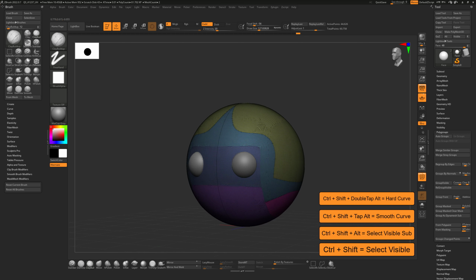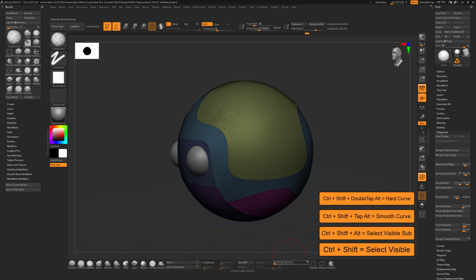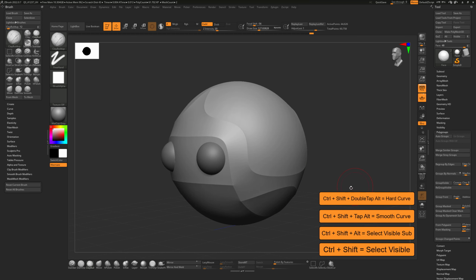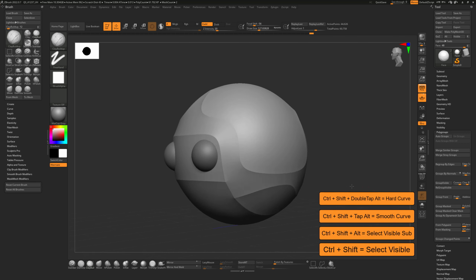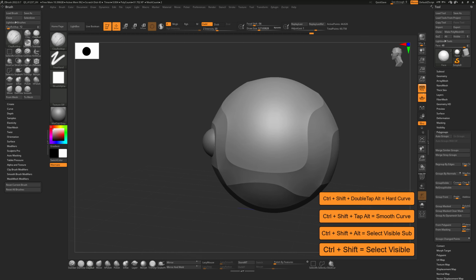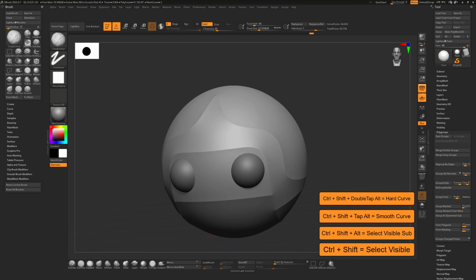And then what we're going to do is the polish by feature. I'm just going to run that just a little bit, and remember, if you run it quite a bit, it starts to really smooth this thing out, and it starts to really respect those polygroups that you have, so you can get some really cool mechanical kind of cuts that are super clean just by doing a few things on your model. You really don't have to do a whole lot to get that effect going on there.